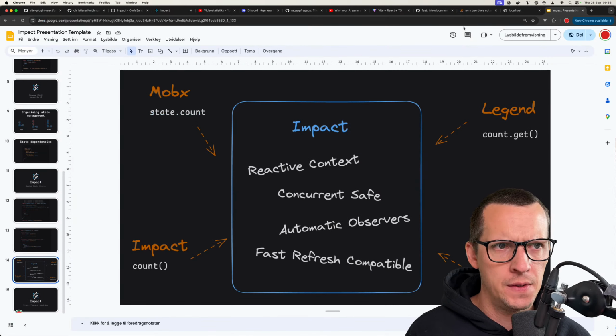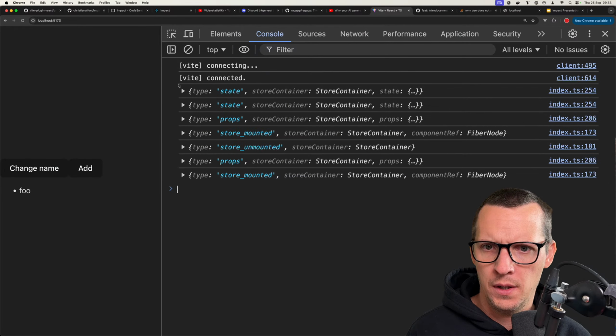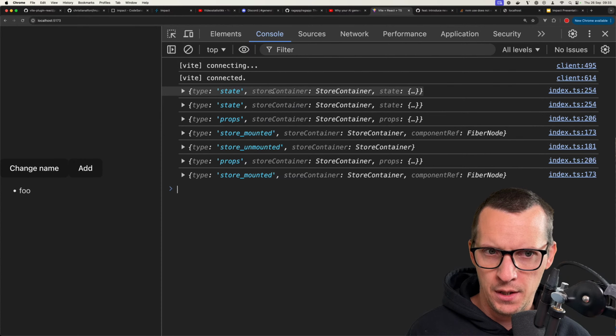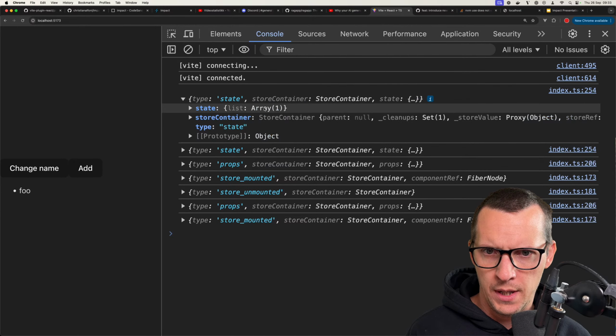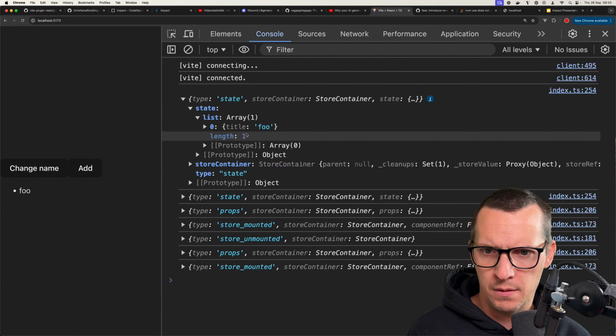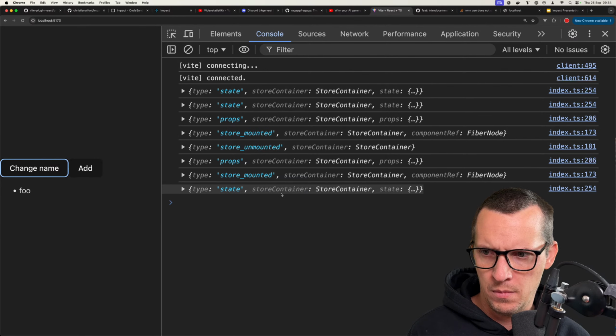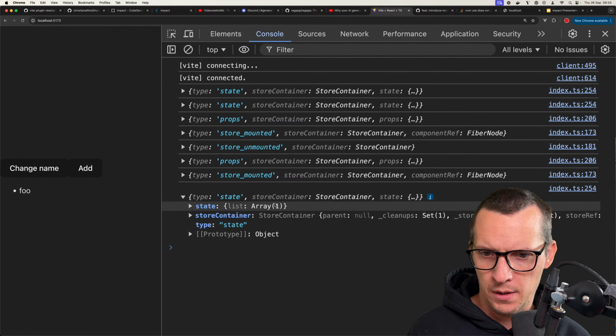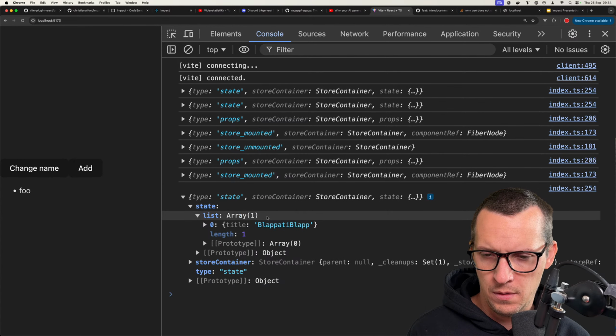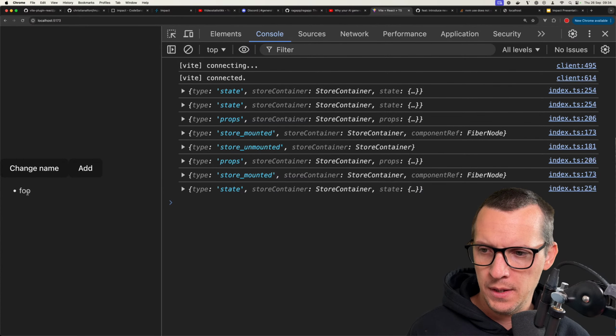Let's see if this is actually running. Yeah, so we have the same thing. We're getting our state with the list. And if I were to change the name, oh, interesting. So we got the state update, but it didn't actually change in the UI.